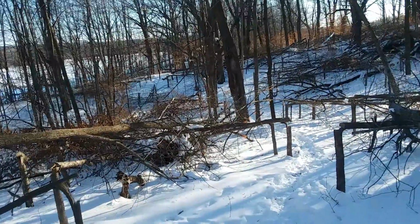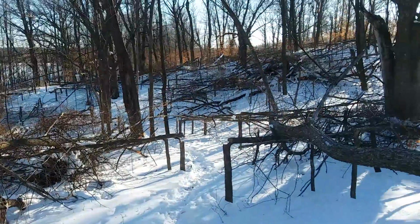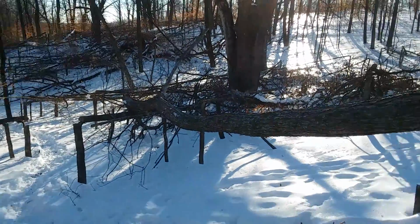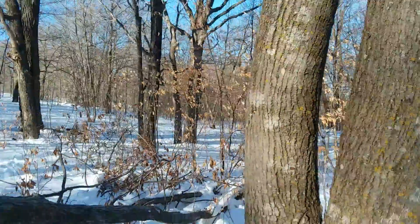I mean, you can hold deer in the summer, you can hold deer in the winter, but if you're not holding deer during hunting season, it's pretty worthless. And this hinge cut area is meant to hold deer during the hunting season, and that's what we saw. We did harvest one doe coming out of it, a stand that we got further down that way.